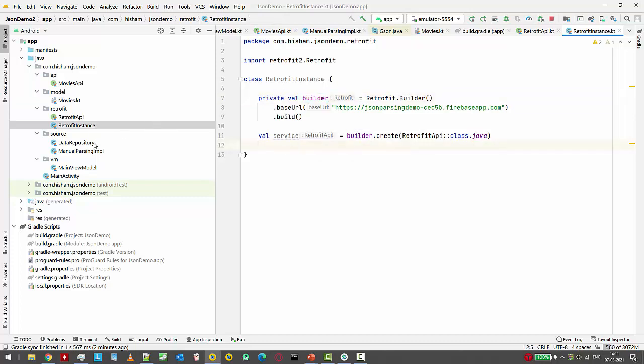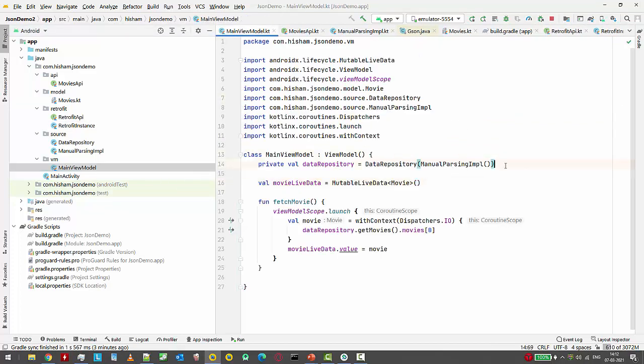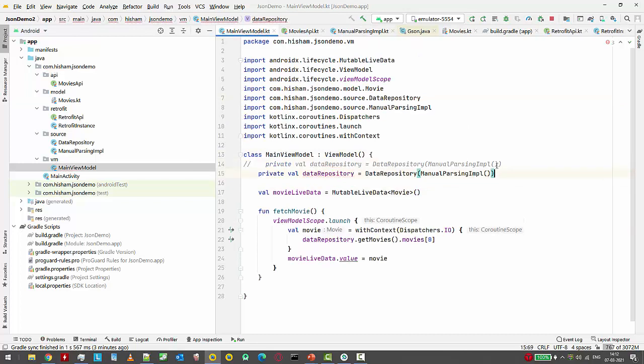Now we have a complete implementation of how to fetch the data from the API using retrofit, because it returns a retrofit API which is a movies API. So we can replace our manual implementation with retrofit.